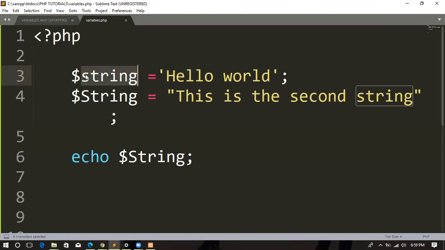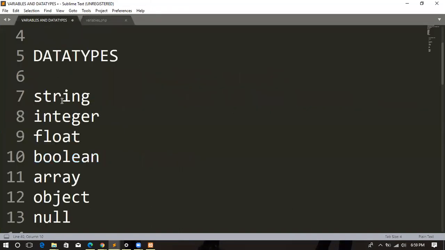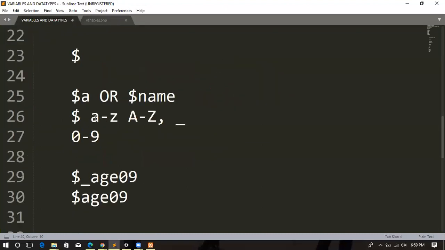The name of the variable can begin with a letter from A to Z, or an underscore only. After starting with A to Z or an underscore, you can add the numbers 0 to 9 to it.